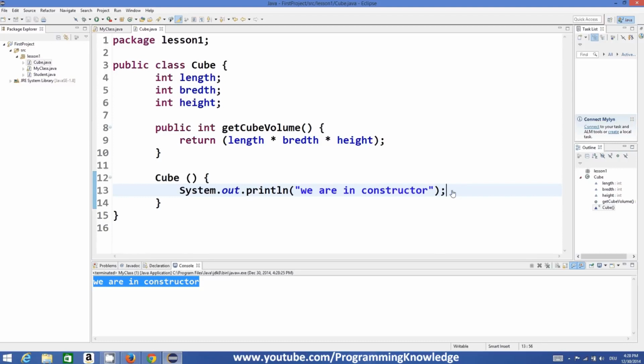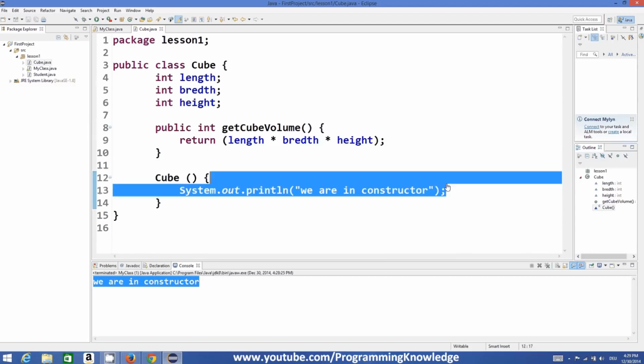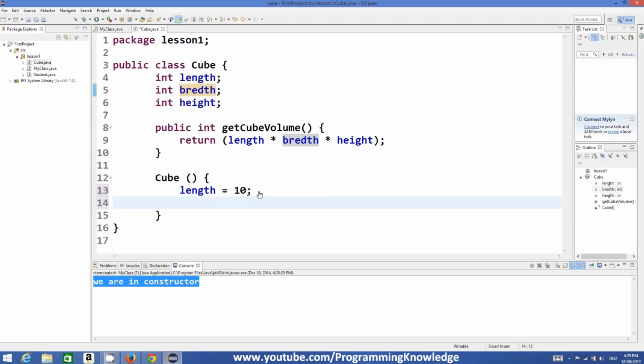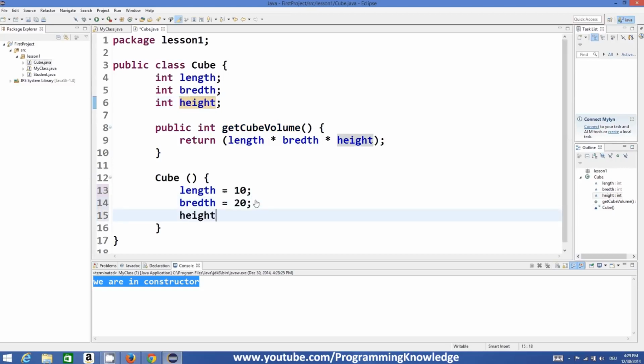So constructors are generally used to initialize values in a class. So what I'm going to do is initialize some value like length is equal to 10, variable breadth is equal to, for example, 20, and variable height is equal to 30, for example.